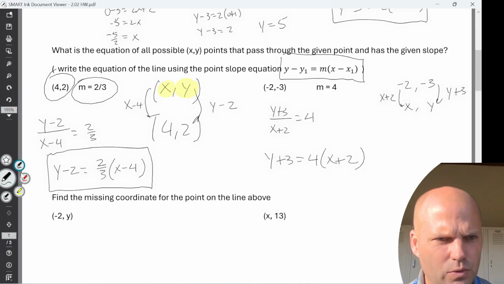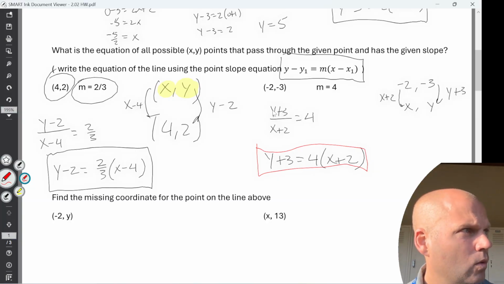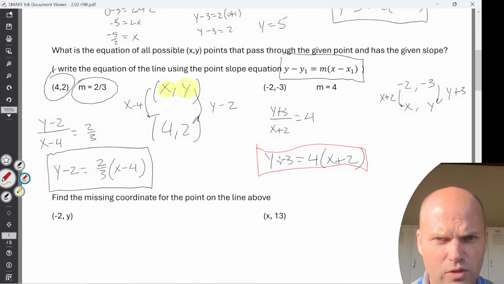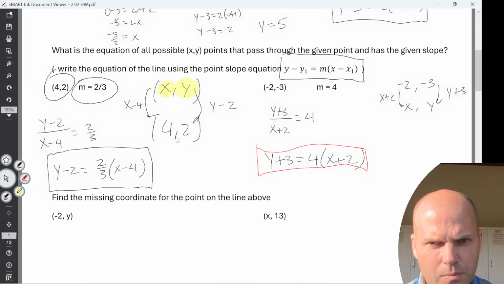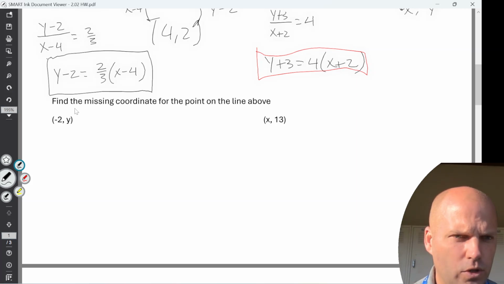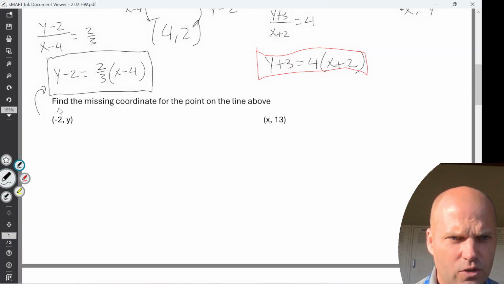I don't expect you to do this process of writing it in terms of y minus y1 over x minus x1 equals m. You can go straight to y minus y1 equals m times x minus x1. But now that we have this, we can find any point on the line. Let's say I want to find a y coordinate of a point that has an x coordinate of -2 for this previous line. I'll just make sure you understand which one's an x and which one's a y.